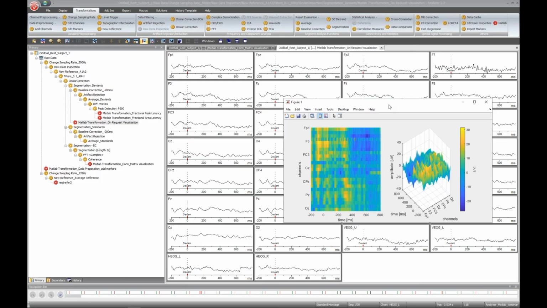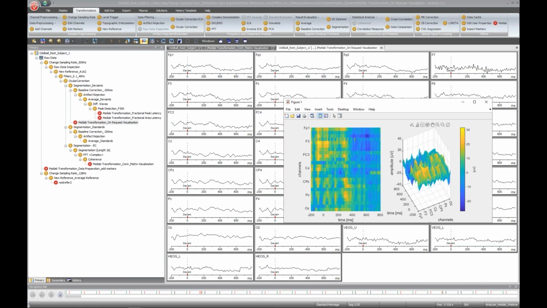Okay, we have the plot. As you can see in the left plot, the channels are arranged along the y-axis, and the time is shown along the x-axis, while the plot on the right shows the channels as curves, one behind the other. If you want, you can also rotate the plot using the rotate tool here. These two plots show exactly the same data and the same plot, but in each case from a different point of view.